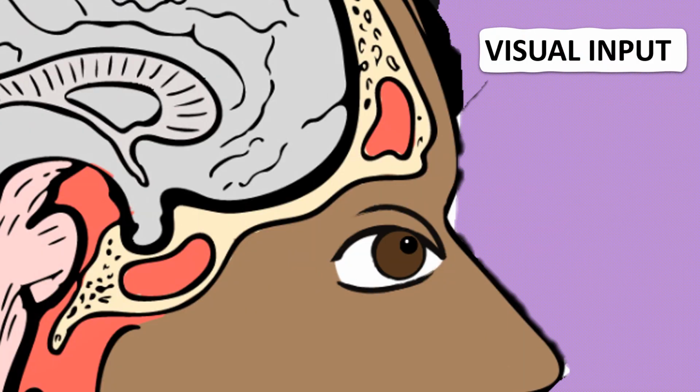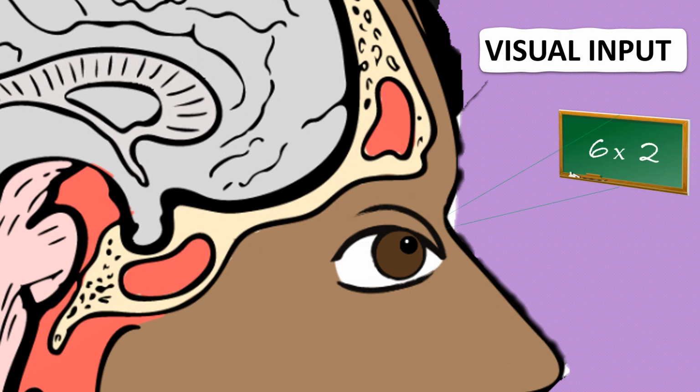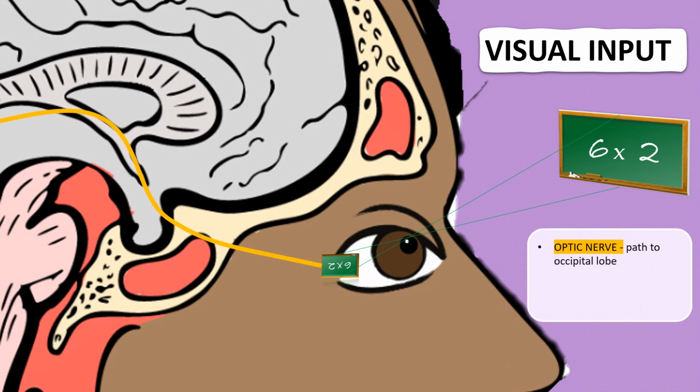We are going to start at the very beginning. The first thing that needs to happen in answering a simple math equation is visual input needs to get into the brain. The written question passes through the eye's pupils to become flipped on the back of the retina. From here, the image is transformed into electrical signals and sent via optic nerves to the brain for processing.